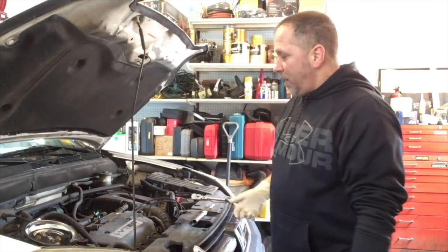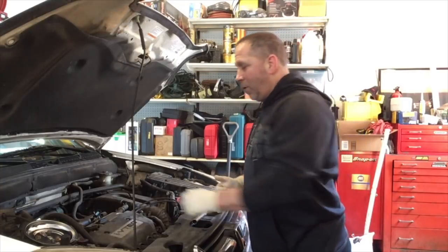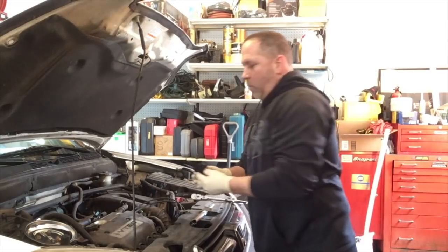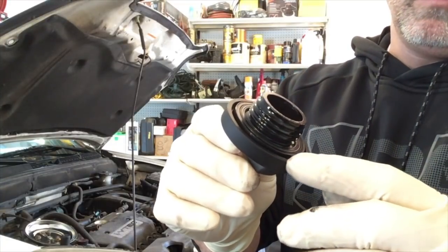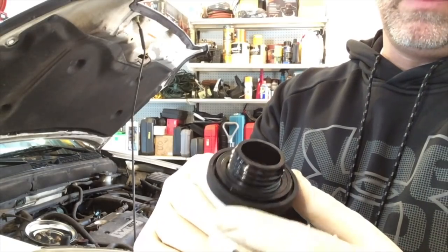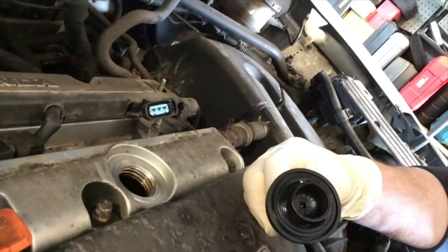So a couple of things you want to check first before anything. The first thing I want you to check is your oil cap. Your oil cap is right at the top of your engine, and when you have an oil cap that could be leaking, as you can see in the picture, the O-ring on this oil cap is pretty flattened out, and there could be some fumes sneaking by there. I don't have any debris or anything on the engine itself. As you can see, there's no oil, but I just did an oil change on this not too long ago.